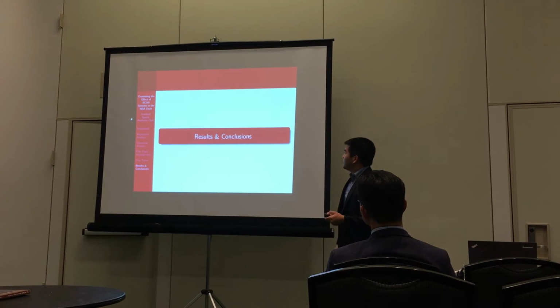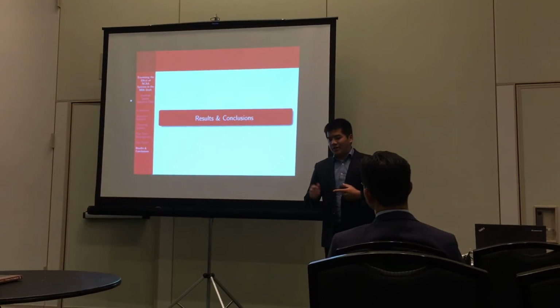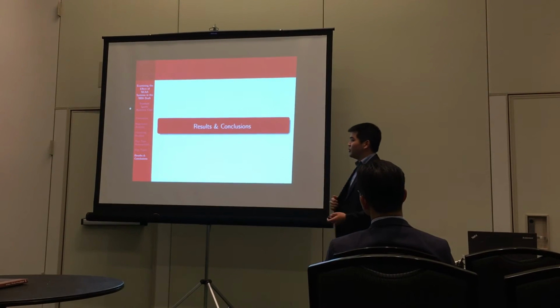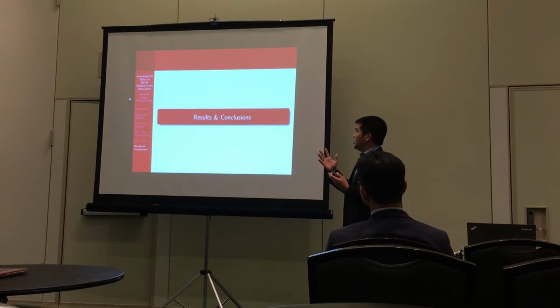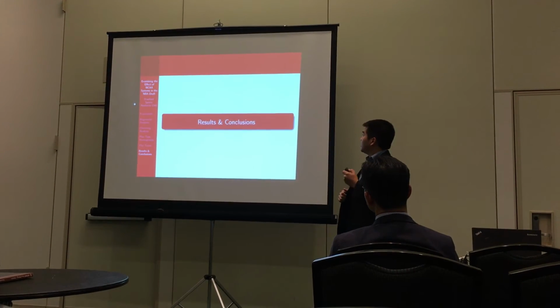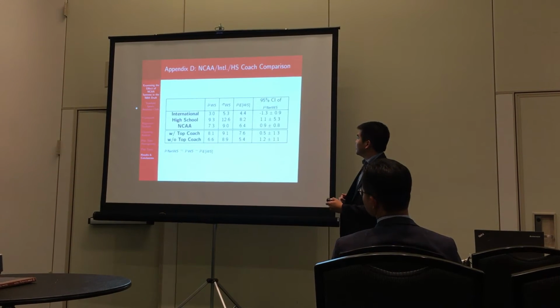So results and conclusions, we debunked a few punditry statements about what collegiate offense means in terms of NBA performance. We did that through K-means clustering and mapping to star and bust players via their win share expectations. And I want to show you one appendix slide that I think is really cool.